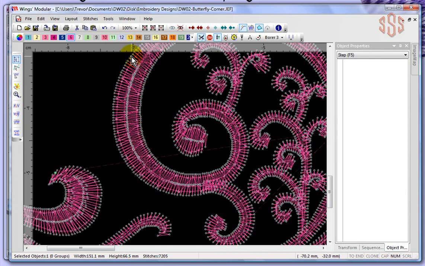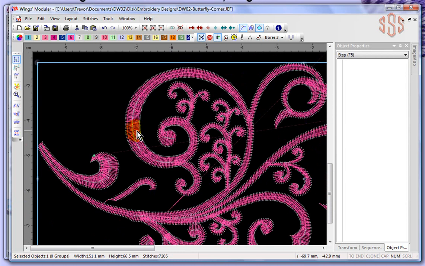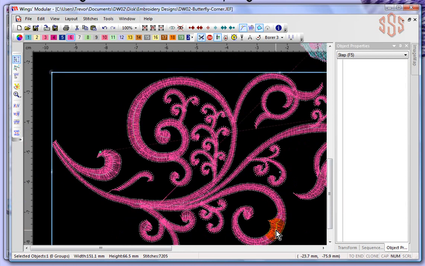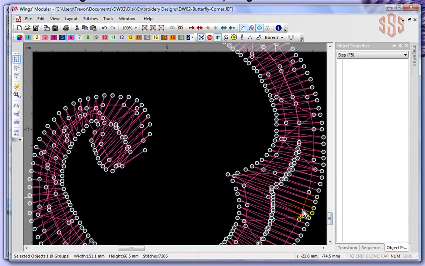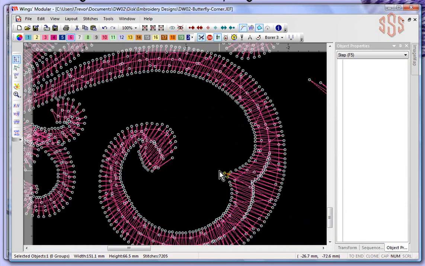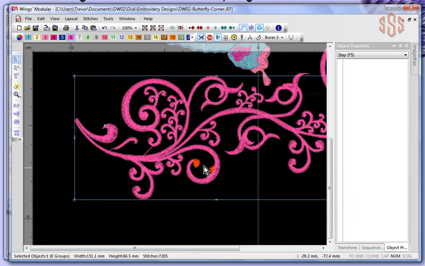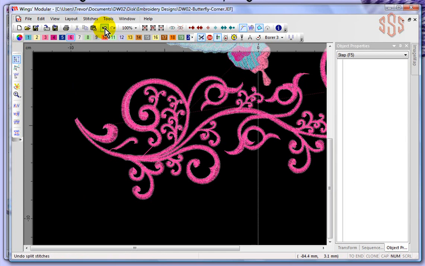So these stitches must be longer than that 3 millimeters. Not here though, they didn't add any there, but it split a few there. It didn't split any until I got back down to this area, where it split some, and you can see some were split over here as well. There's another area down here that has some dividing on it. The software is going to take a longer satin stitch and divide it in half. Now I'm going to choose undo to put the design back the way it was.